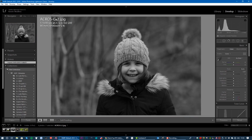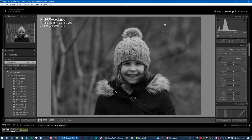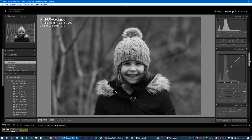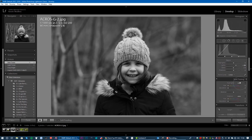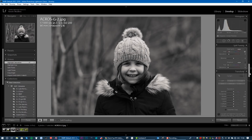Okay, so let's take a look at this. This again is Acros with G, so this will be my portrait film simulation custom setting within the camera. Acros G, and again, I'm just going to do some basic adjustments, tone curve, just to give it a little bit more oomph, I suppose, a little bit more punch. It's good. These black and whites are lovely out of the camera. I'll add my warmth to the image, 35 and 7. Remember we said that earlier. It's a little bit golden.